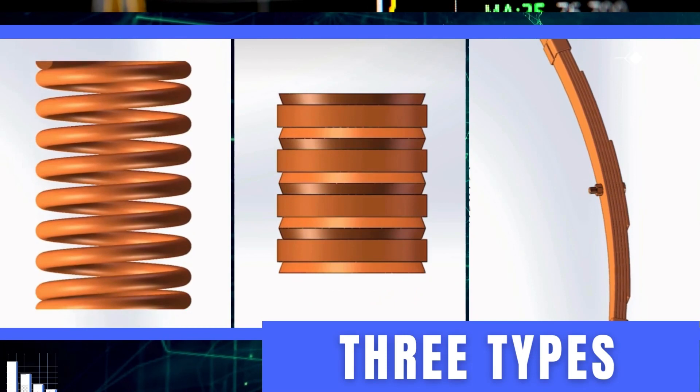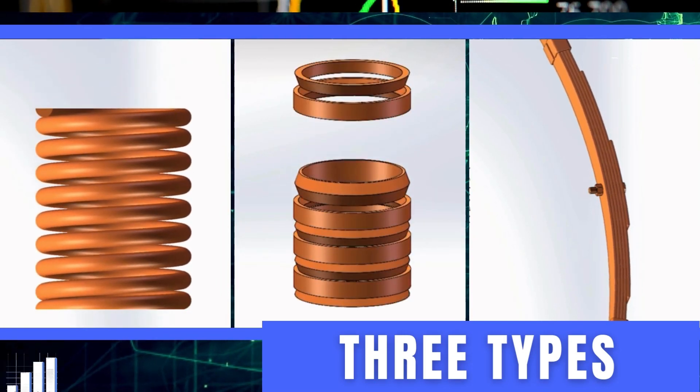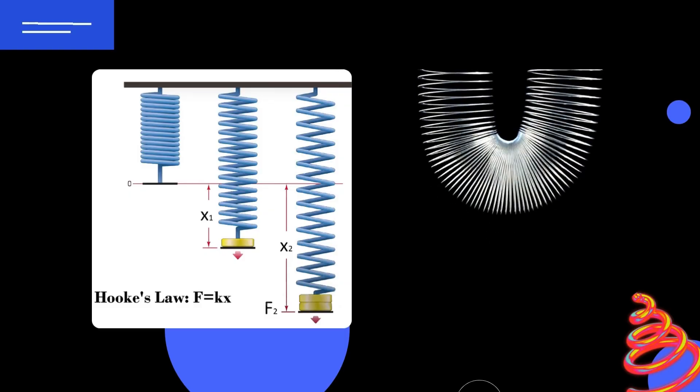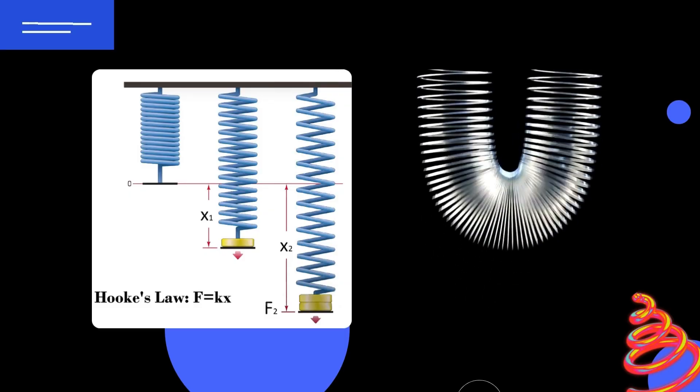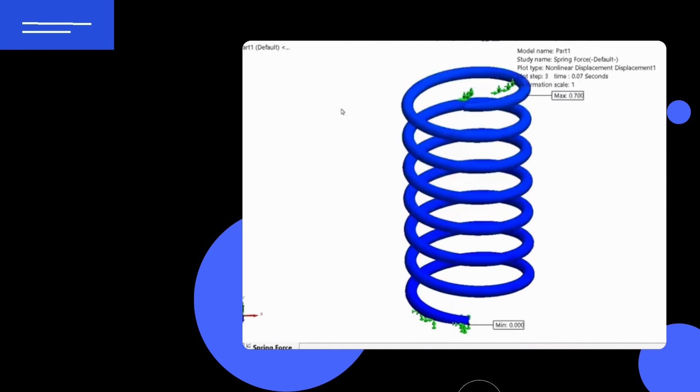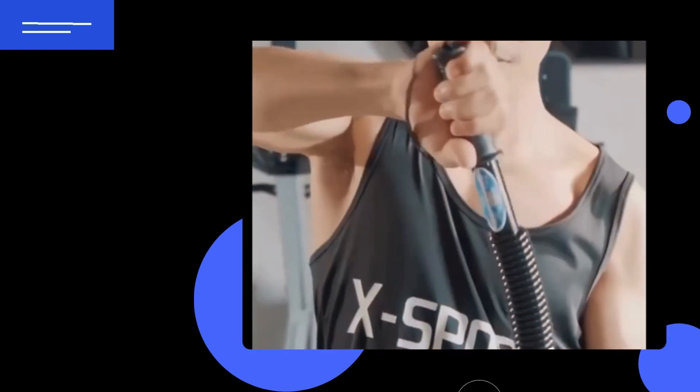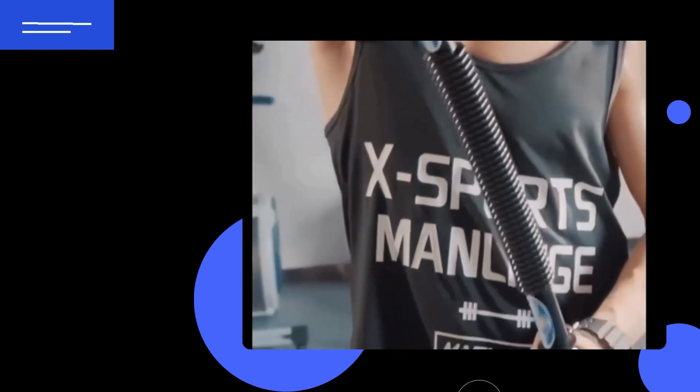In this video, we will spotlight the three most common types of springs and their detailed classification. Some of these you might not even realize are springs. All springs must follow Hooke's law within the elastic limit. They deflect or compress under load and return to their original shape when unloaded. They're pulling, pushing, winding, supporting, and even helping you tone your biceps.